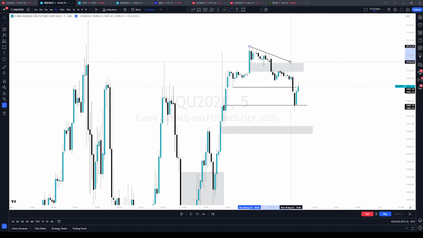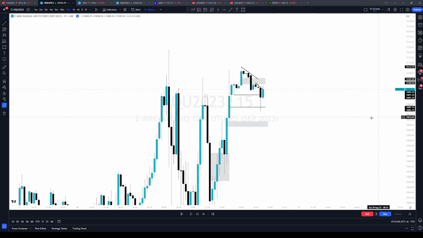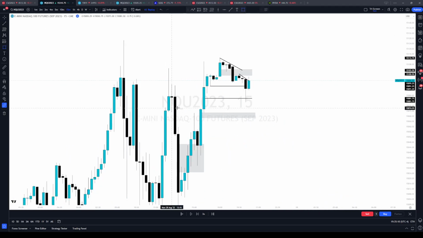We got a nice little downtrend here. And now we are delivering from a 15-minute order block, and I bet if we go to a 15-minute fair value gap, and then if you look at this, you see that 5 minute order block was combined with the 15-minute fair value gap, showing us price wants to go back higher.